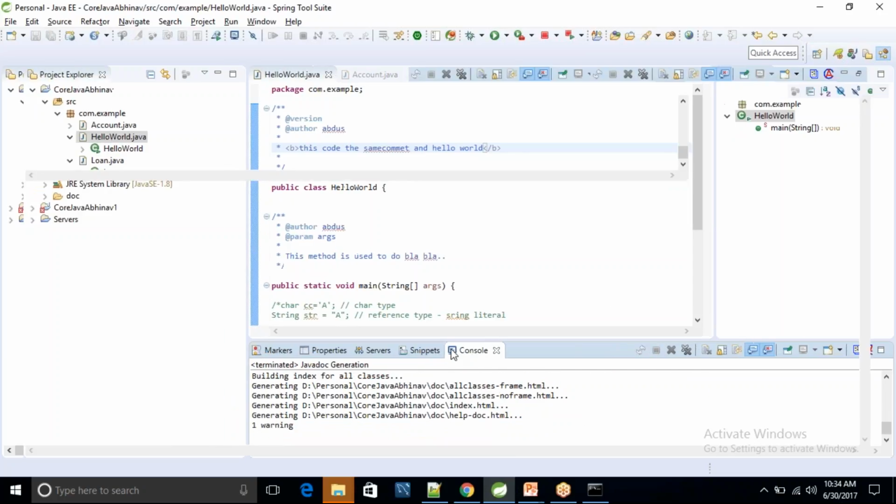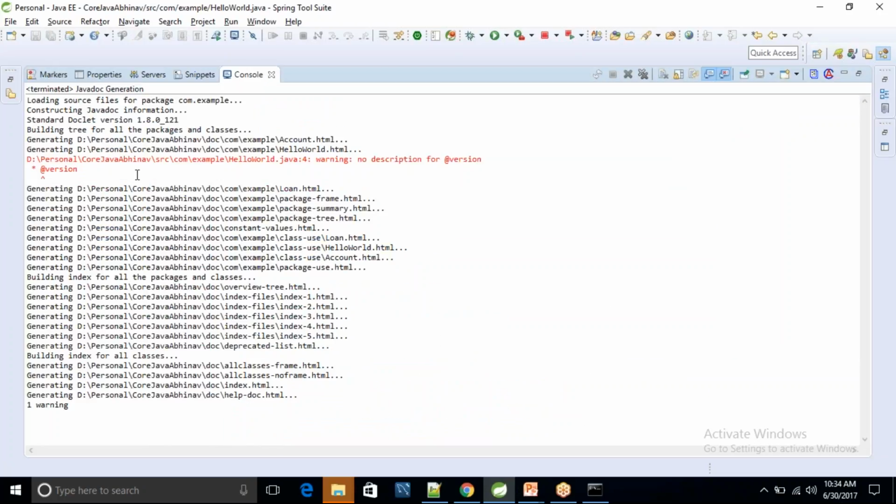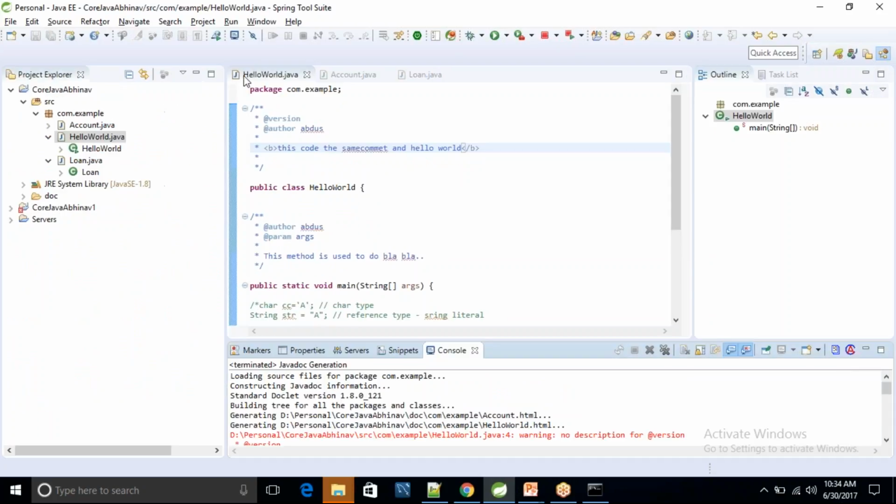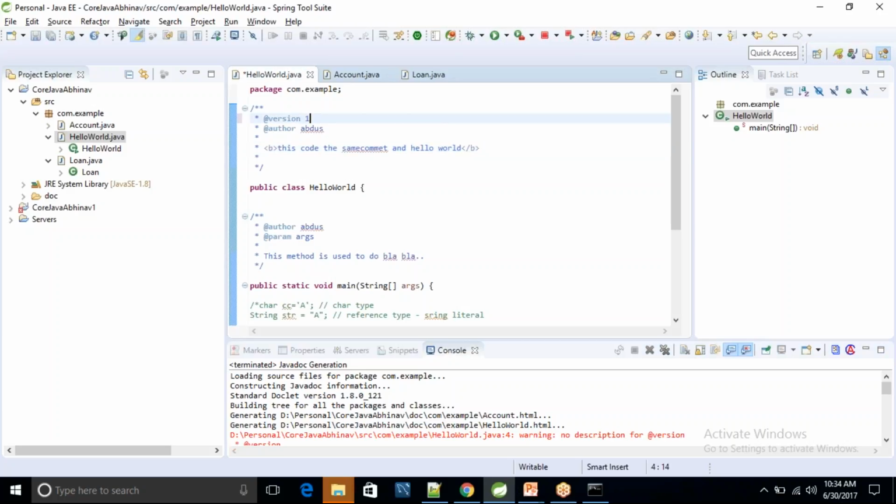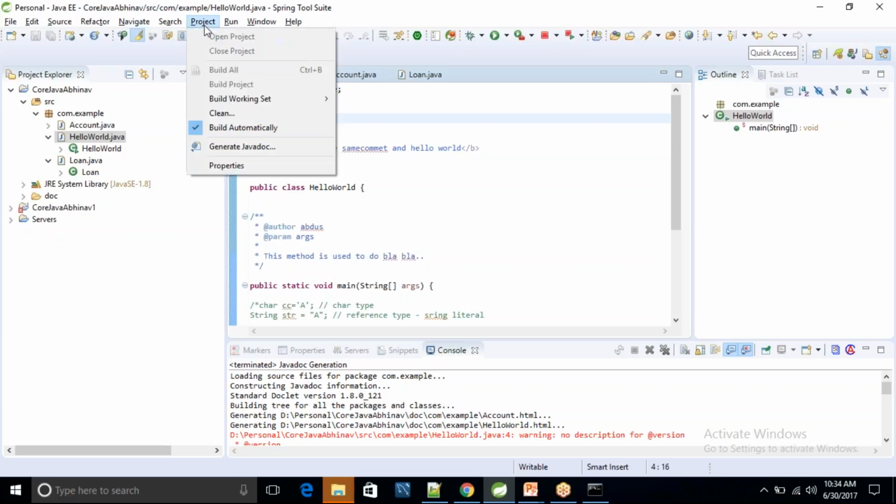Okay, another example. Hello world, right? Warning, no description for version number. So where is the version number? Version number 1.0. Now generate that again.